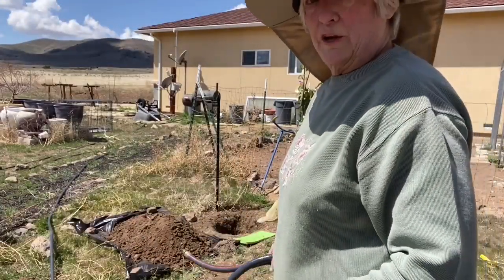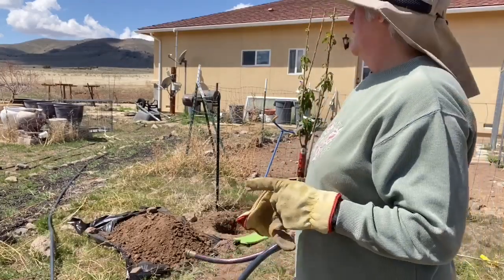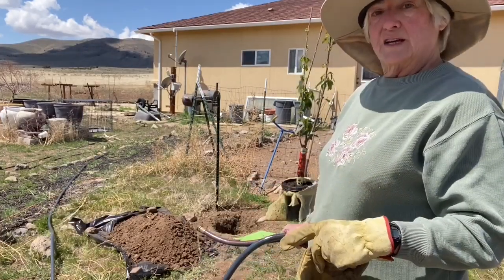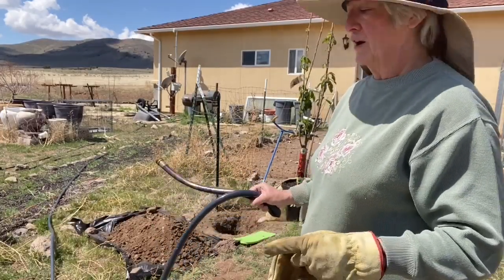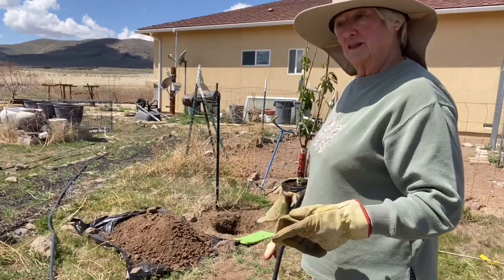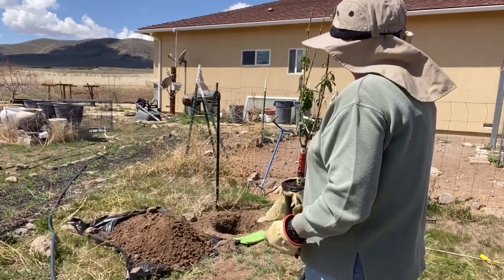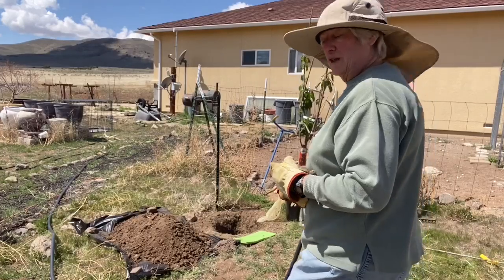Alright, the biggest problem we have here in the high desert is water, besides animals and grasshoppers. Things dry out really fast because of the dryness here and the wind. The wind can just dry the ground out in no time. That's why we're thankful for it after we have a lot of heavy rains and we get stuck in the mud. So I watered the tree good last night, but it's already dried out, so I watered it again. Now I'm going to put some water in the bottom of the hole.